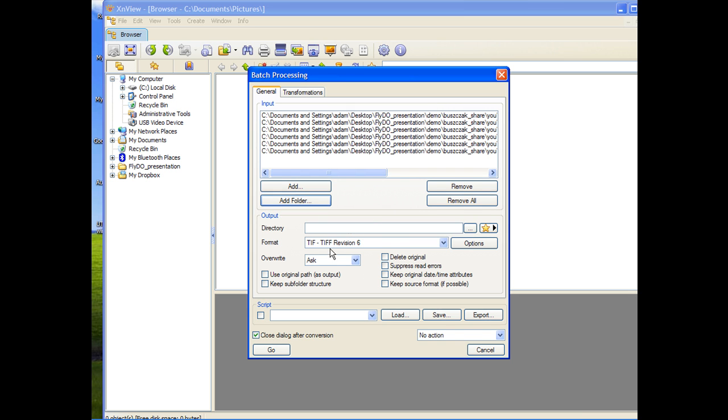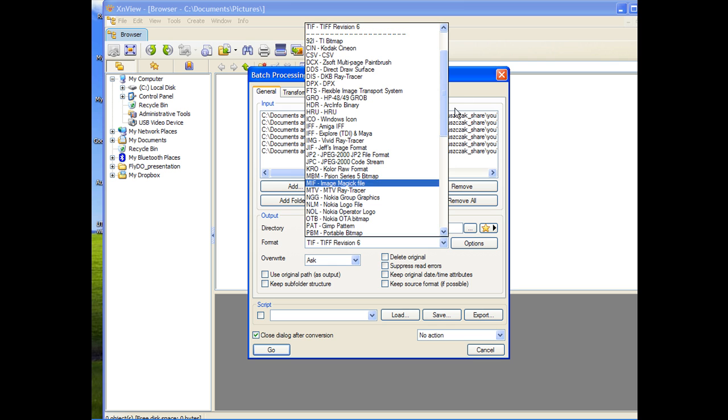So the default settings here are probably what you want. It basically just, wherever it finds that image, it makes the new one in the same place. And it doesn't delete your old image. You can change that if you want to. You can tell it to delete the original, so that way you can delete all your TIFF files since they're really big and replace them with JPEGs or whatever you want. So basically we want our output then to be JPEG.